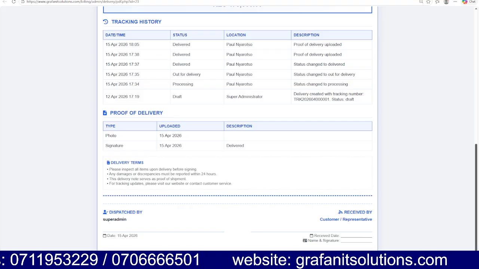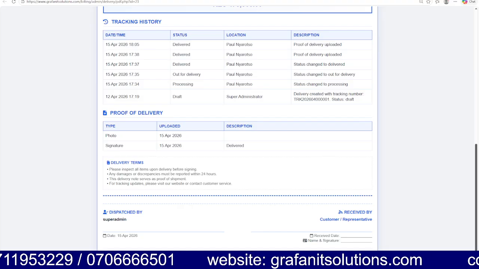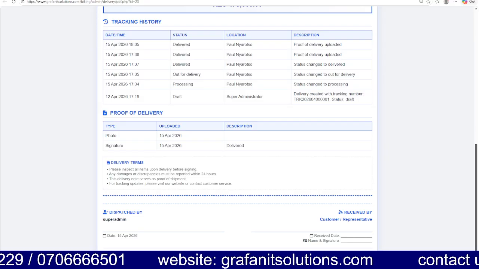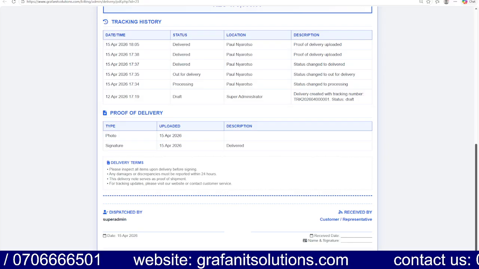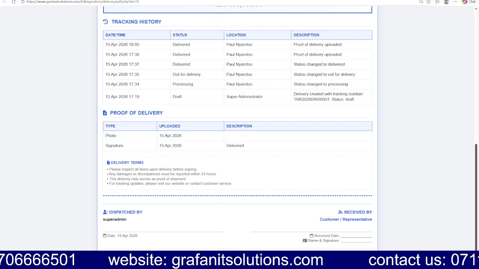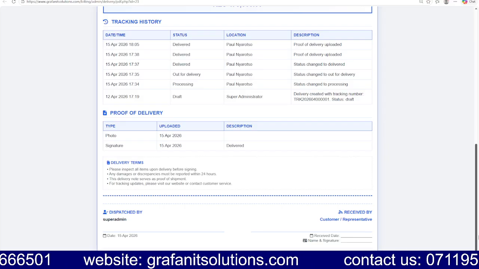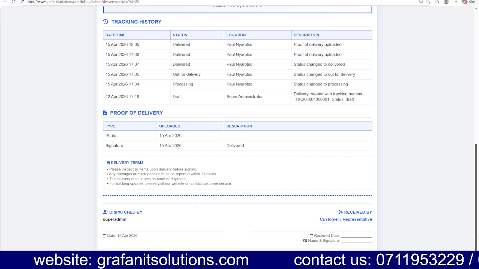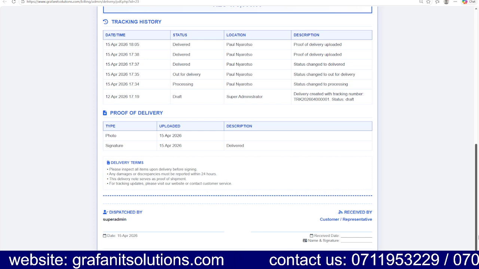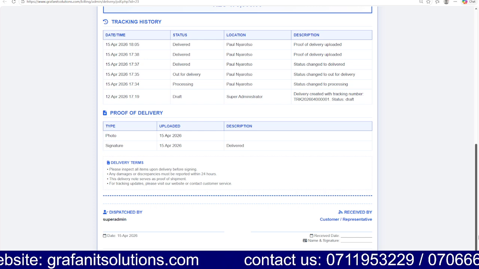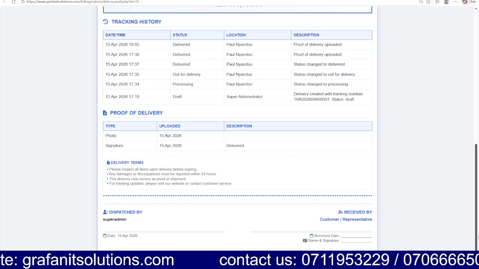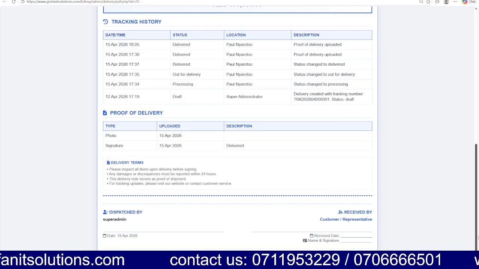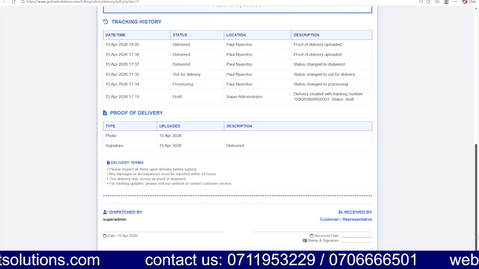If I zoom to that level, you'll be able to see here we have the delivery terms. Please inspect all items upon delivery before signing. So before signing here, first ensure you inspect all items. Then term number 2, any damages or discrepancies must be reported within 24 hours.